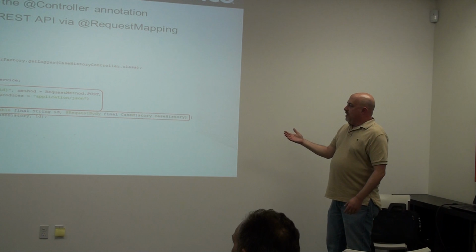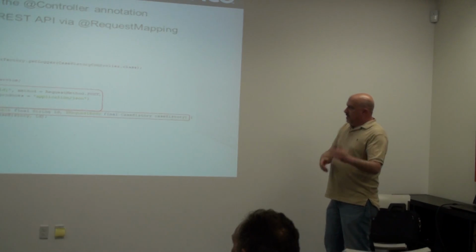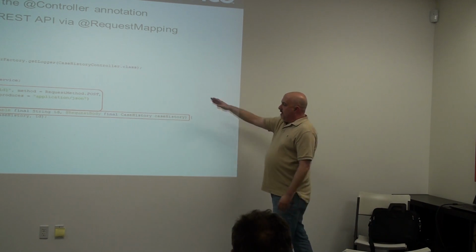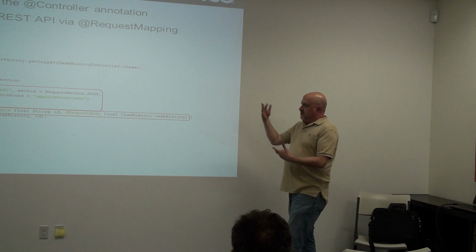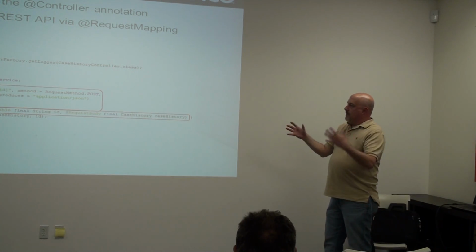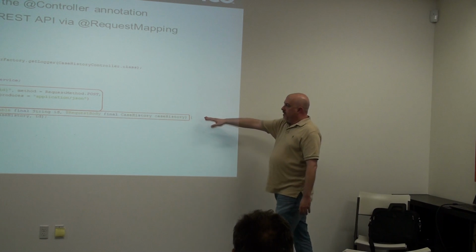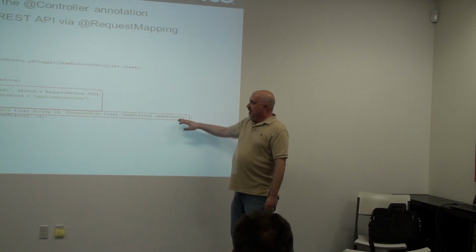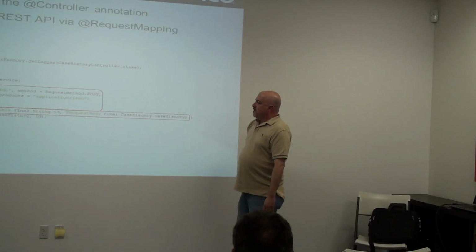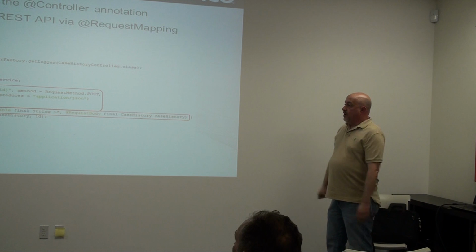Spring's going to know that, okay, you've got this content, which we said is in JSON, and there better be a way to convert that JSON into this case history. As it turns out, we've annotated the case history with JSON annotations, so it knows how to do that mapping. But it'll do that for you. I don't have to do anything other than make sure this case history object is annotated appropriately and say that the request body should go into this thing, and Spring behind the scenes just takes care of that before it calls the method for you.